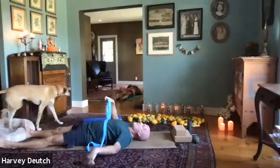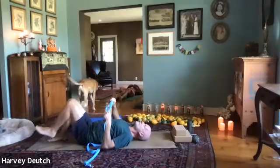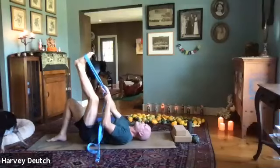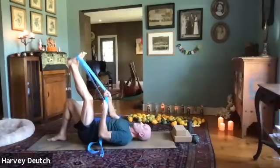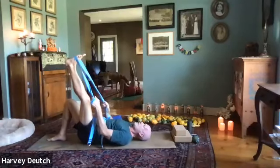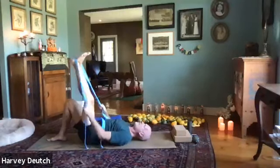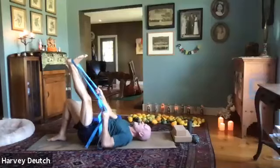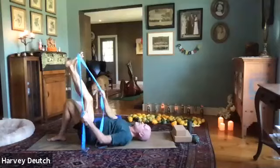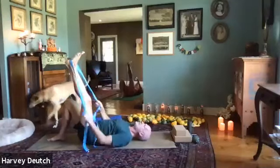Let's see if we can match the sensation on the left to what we're feeling on the right. Grab your straps again, bend your knees. Take the strap around the bottom of your left foot. Straighten out the left leg. Keep the ankles stable. Take the strap one in each hand and do your towel off the bottom of your foot. Get those acupressure points to wake up. Bring some warmth and energy into your leg.